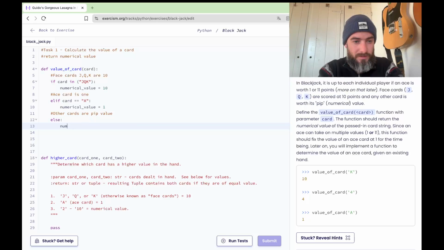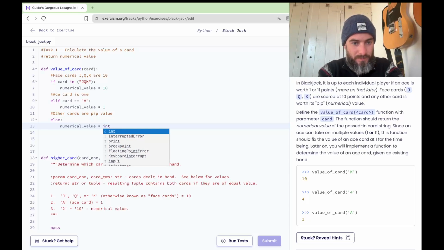Now a card, else, numerical value, I think, is, then we just need to convert the string to an integer, so we can do int and then card.